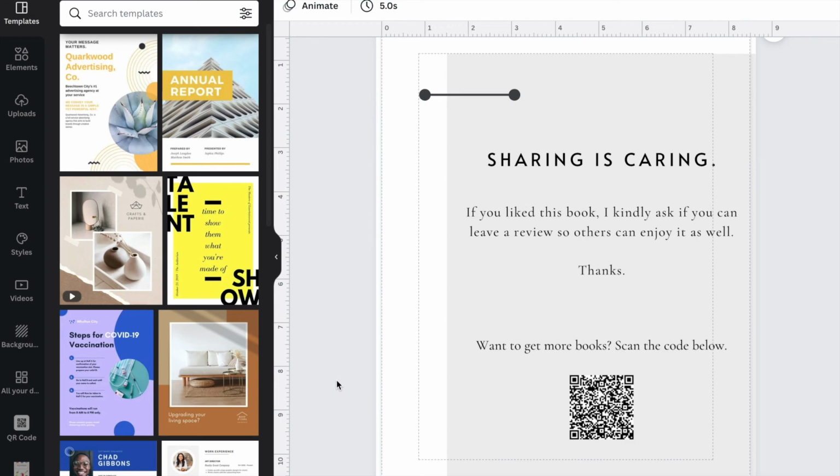accordingly. What I love about Canva is the ability to do so many things and so many different designs, but more so to add a QR code. How great it is to have a QR code added to this page in which people just go ahead and scan, go straight into your store page and be able to buy more books. Or if you want to have a downloadable, whatever it is, right? QR codes these days can function in so many different ways and are great to add incentives or additional content that will keep your buyers or your customers coming back for more and more, because they know you're going to be able to offer something different that differentiates you from other people out there. So, think about that as you're coming up with what's going to be the link to this particular QR code.